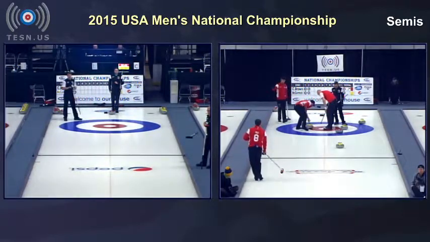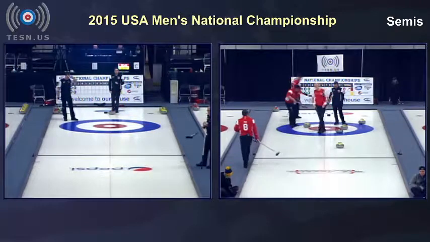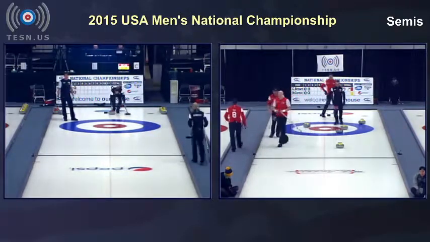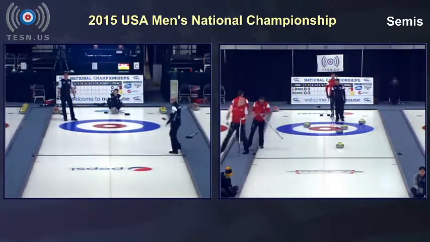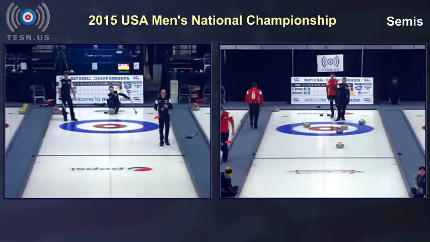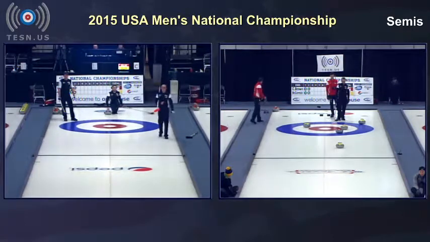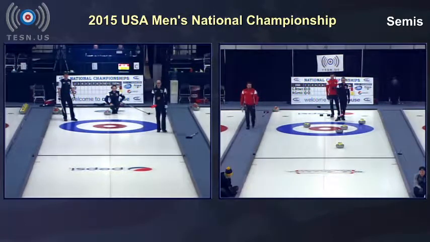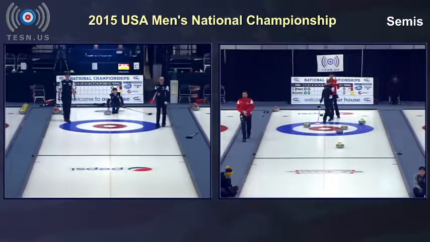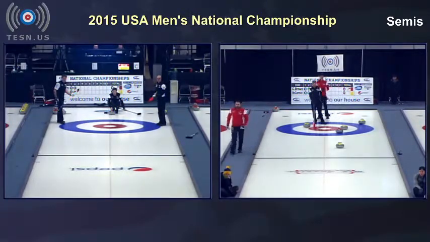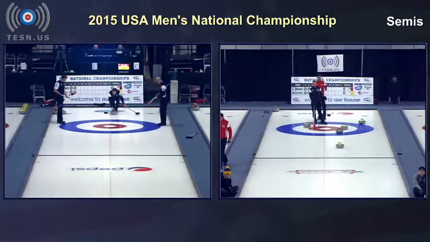Nice shot, Joe. So they said T or better on this line. They wanted to make sure they didn't line up anything. They certainly didn't want to leave that rock above the tee line and give Craig's team a chance to hit and roll another one under that corner guard.